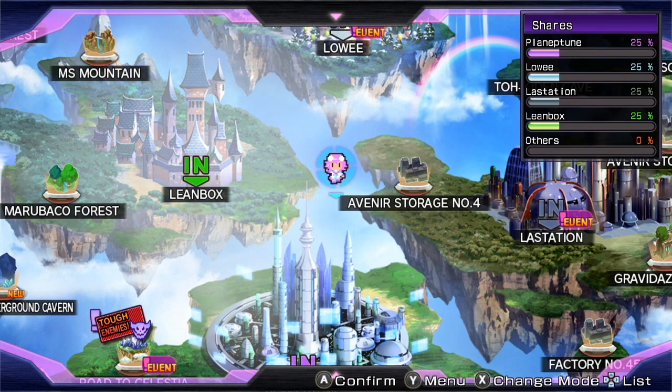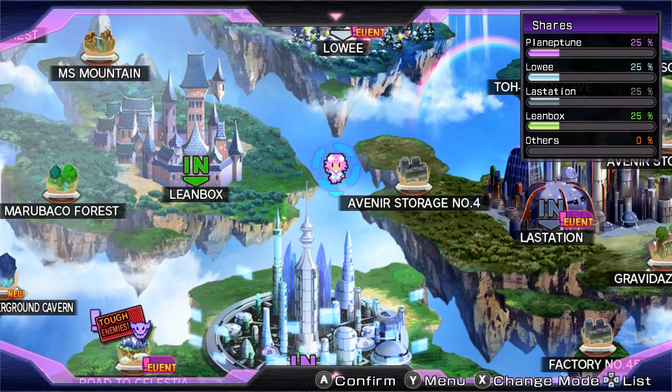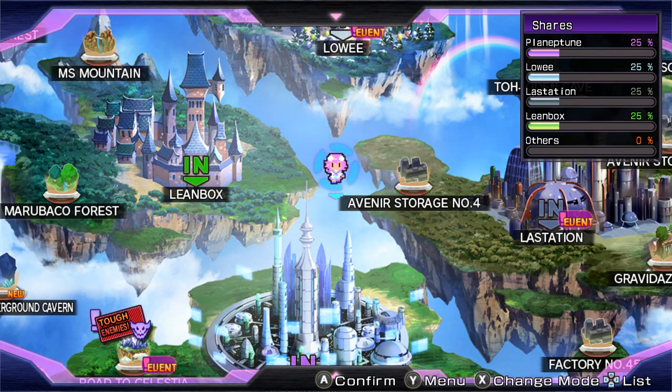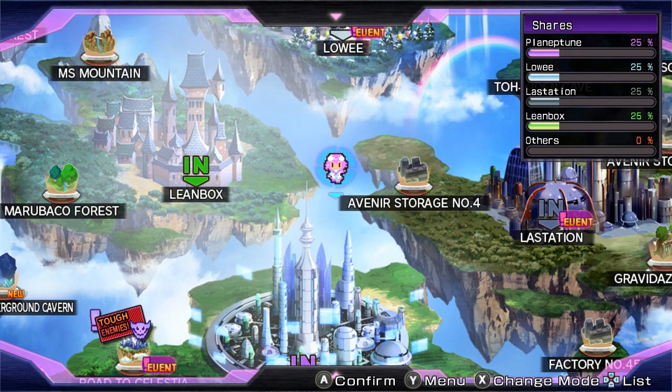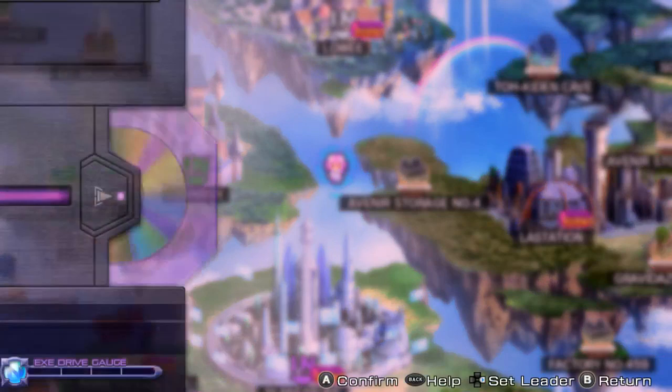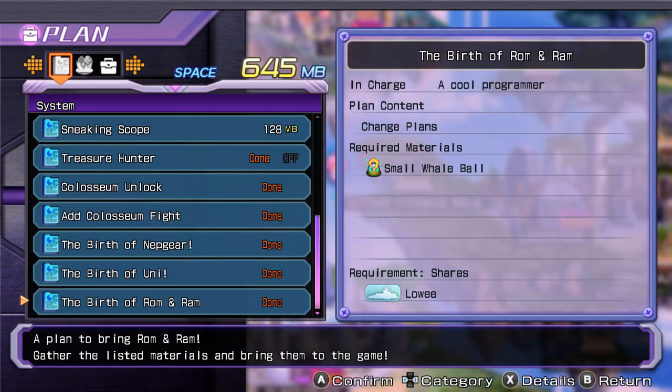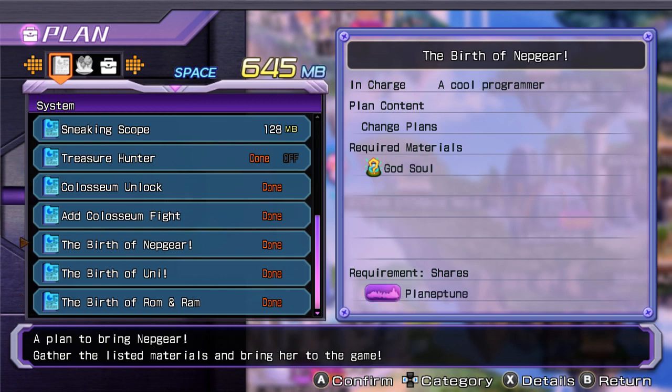One thing I have found out though, just by the fact I couldn't find any more memory when just doing little run around things, you do need to do a New Game Plus to have enough memory. As you can see, I've got 645 available, and I had to use 1024 for that, 1024 for that, 1024 for that. So I had to go through the game again.